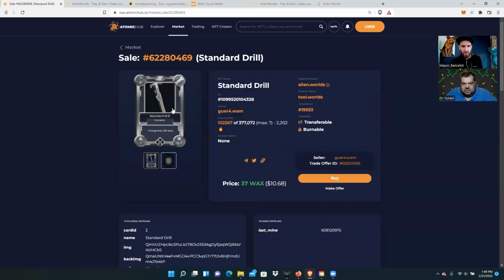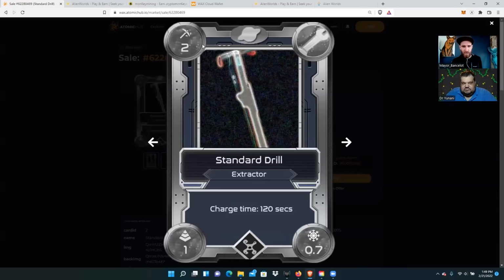Okay, because when we look at the drill, we get a 2 for mining power up here. Exactly. And remind me of what this number means again. It is the proof of work. It means how long the mining itself will take. Okay. Until, let's say, the moment you start click mining until the mine comes to claim, how long that period will be. Copy that.